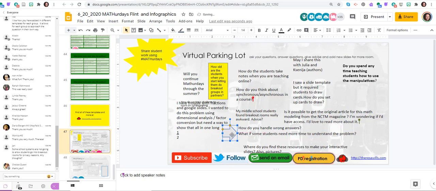What if some students need more time to understand the problem? Gosh, that happens all the time in a face-to-face class also. I do want to end my class by summarizing somehow, but I never want to stop the thinking. So if they need more time, I would hope that every single person today might be thinking about this problem more, and I would put the assumption out that everyone could use more time. So I'd say, go ahead, take this home. Talk to somebody else about it, whether it's a sibling, whether it's your parent, a neighbor. Talk to someone about the problem and get their input.